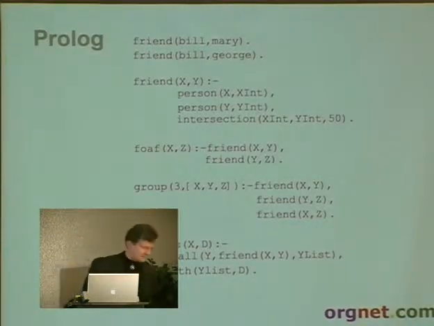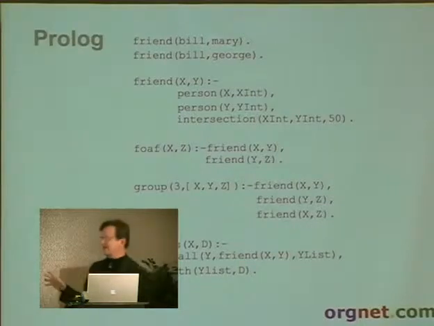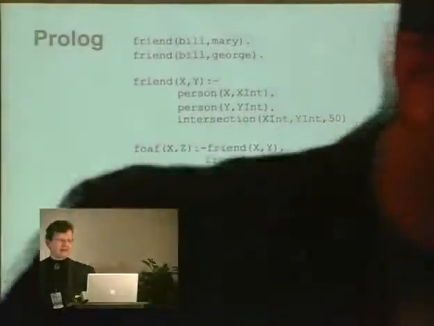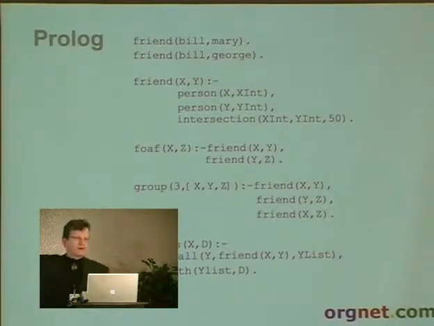And here's some Prolog code that basically explains kind of what we do. And so you can see that it's very easy to quickly do something and get something done in Prolog. That's one of the things I like about it: you don't have to write lines and lines and lines of code. It's real easy to quickly state your problem and find a solution. So we can start very simply by just saying two people are friends. And then we could state two people are friends, or we could give a rule for how people are friends.